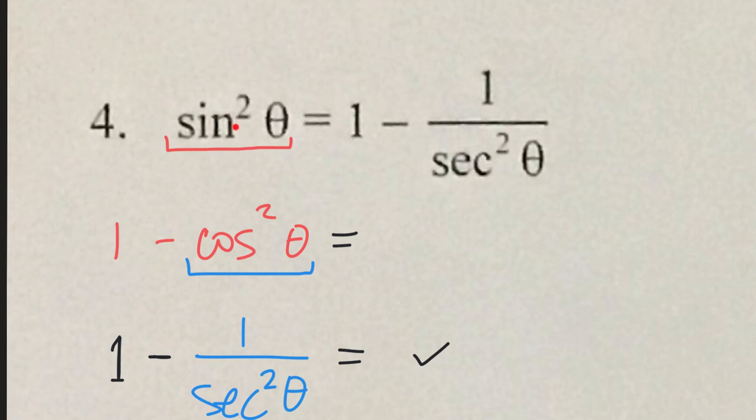So you're only working on the left side. We're not manipulating the right side at all. This is what we want it to look like, and we change the left side through identity manipulation. So this is a Pythagorean identity, and then this is a reciprocal identity. Hopefully you have a chart that has all of these on there. There are many of them online that are available if you just search them up.